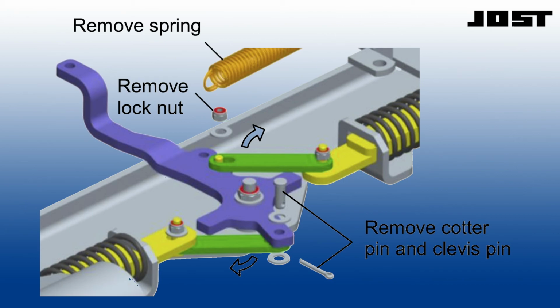If the linkage remains bound, the pivot bushing may not have been greased over time and may need to be replaced. Disconnect the cylinder extension rod clevis from the pivot arm. Disconnect the slider double coil spring from the pivot arm. Remove the clevis pins securing the linkage bars to the pivot arm.